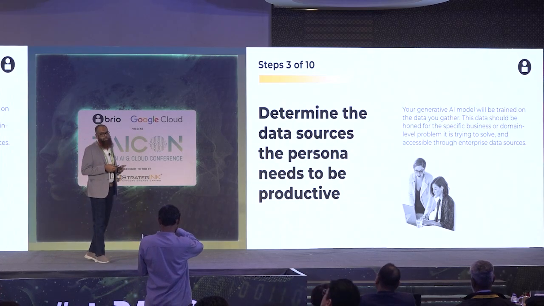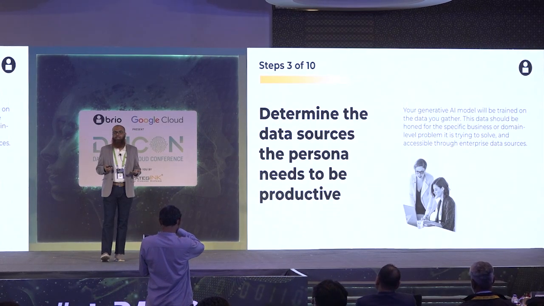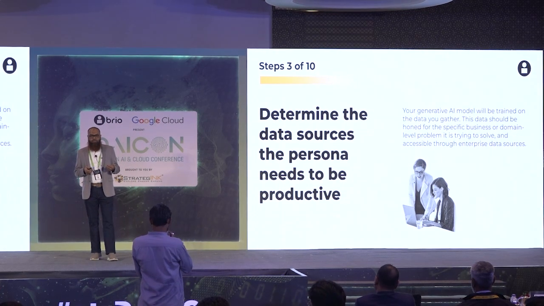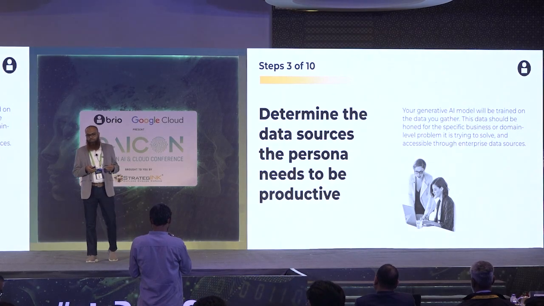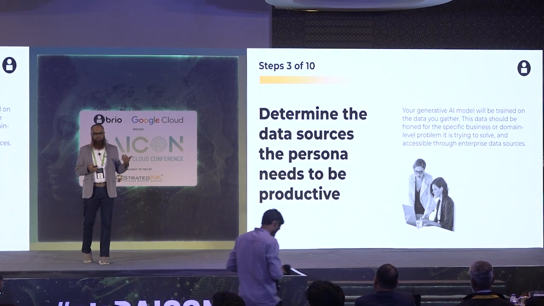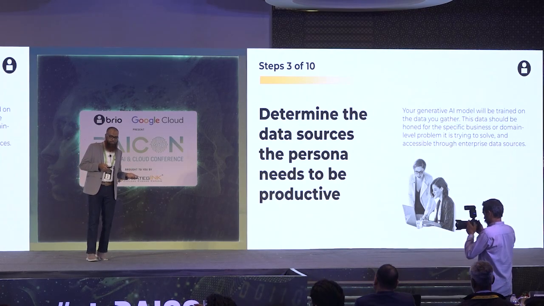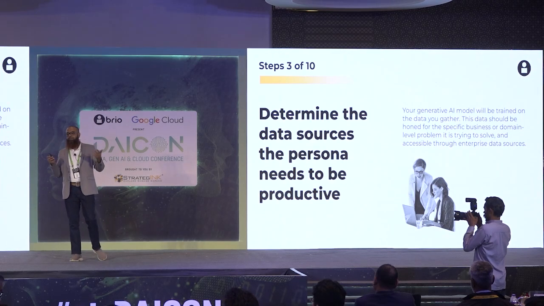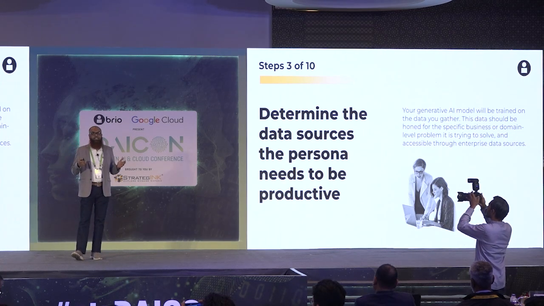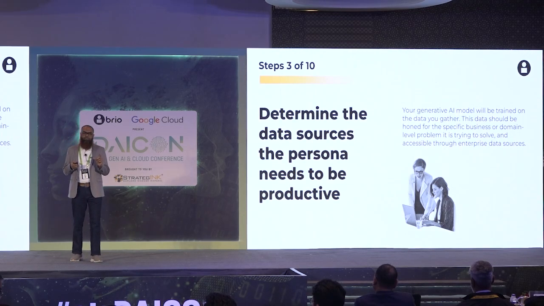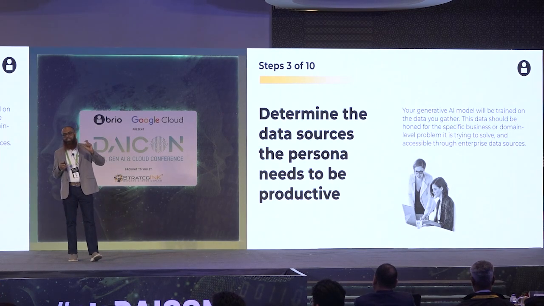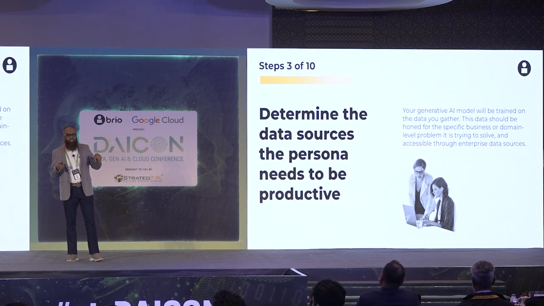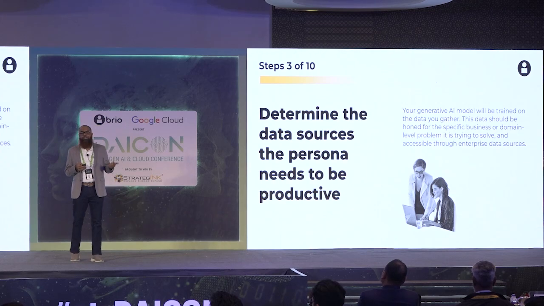And the third most important thing, which I was talking about, is: do we have the right data to build this Gen AI use case? Data is going to help you in two ways. First, it is going to reduce the hallucination which is going to happen with Gen AI. And because we are just getting started, we are going to build something on top of it and extend our use cases. So having really strong data will help you take the use case to the next level, and at the same time, expand around those use cases as well. So this is why data plays a very important role.